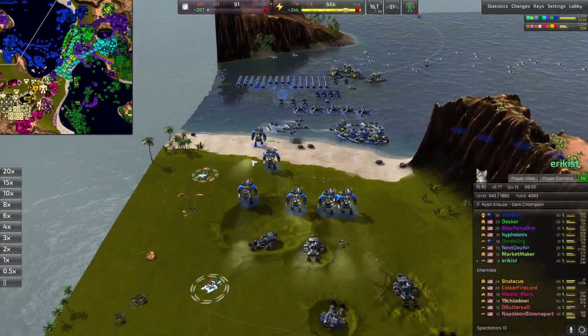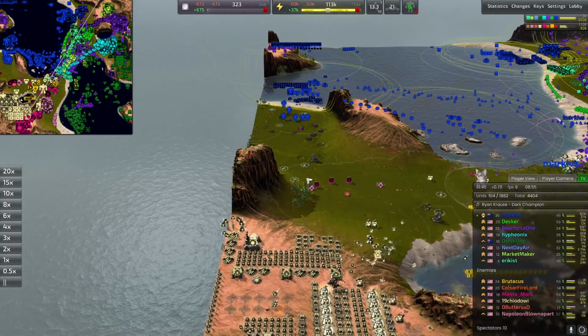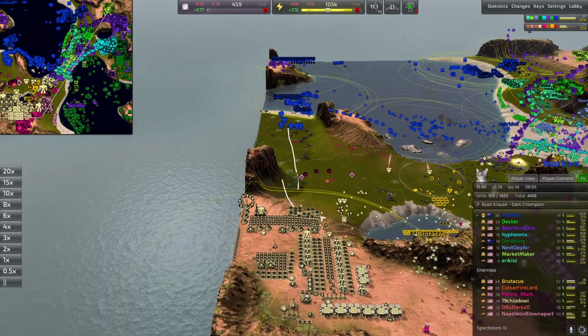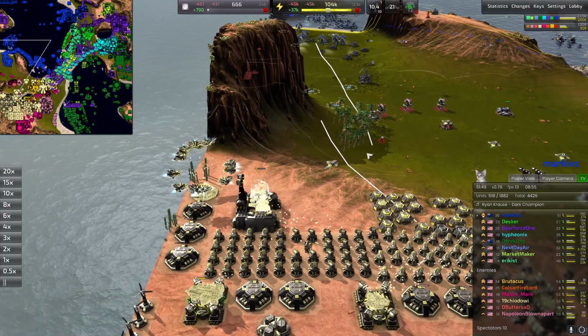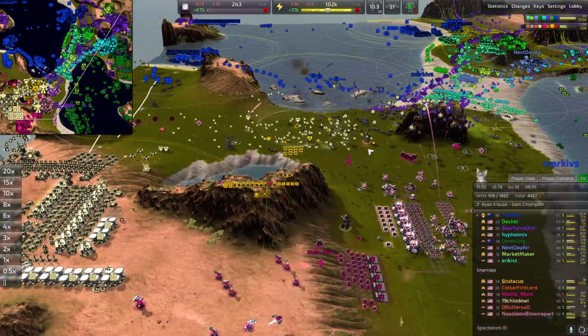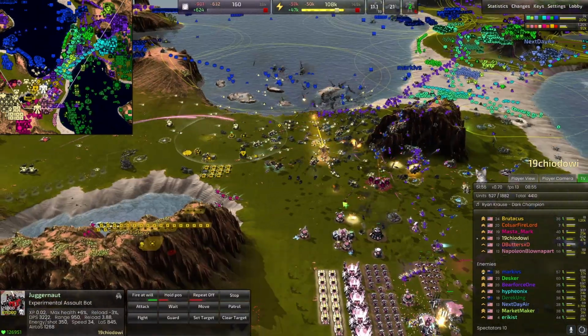Titans drawing ever closer, so we got 6 of these bad boys now, making their way on down the line towards 19's base. Maybe want to direct this Juggernaut down there, try to defend, but I think it's coming up pretty slowly, so may have to draw this one away. Although I think this guy's, I was gonna say he's pretty damaged. No, he seems fine though.